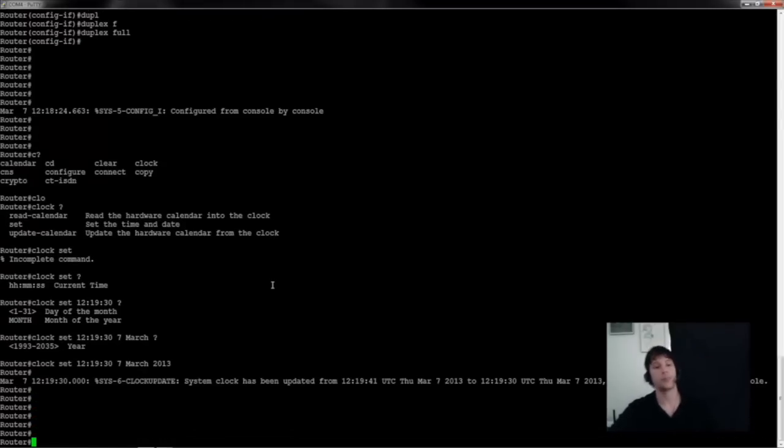Since you're now familiar with the IOS, you can kind of understand how to work it, how to navigate through it, what the different modes are and what they mean. And there's many more modes, like route maps and all that kind of stuff. But when it comes to this entry-level familiarization, you're not going to be dealing with route maps. You're going to be pretty much dealing with the router, the router interface, interface mode and all that kind of stuff. You're not really going to be dealing a whole lot with the more advanced stuff. So pretty much what I've shown you is all you really need to know when it comes to familiarization.